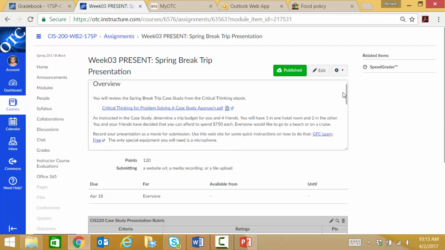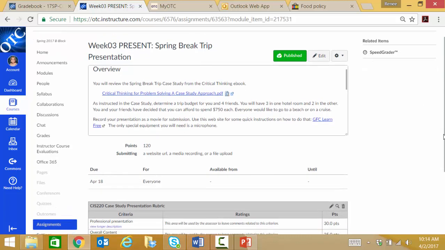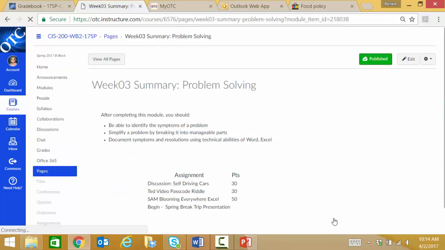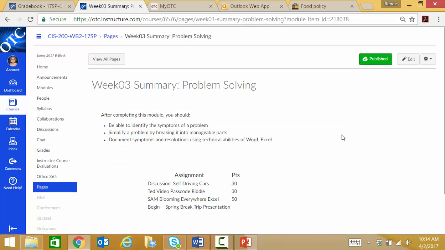Again, please do not be intimidated by this assignment. Please reach out to me and let me know if you have issues. I didn't make it a group assignment because I knew that it would be difficult to do on your own, and I didn't want to add complexity to it. But you're welcome to reach out to the people that you've been talking to so far in class for advice. I've turned on the chat in our class. You guys can talk to each other a little bit about what you're thinking.